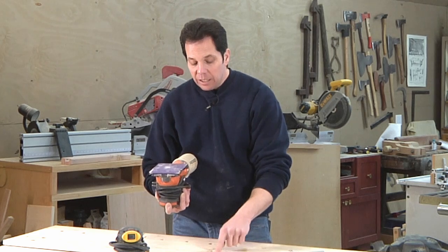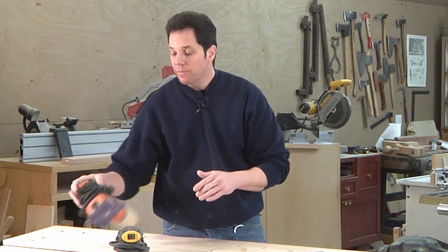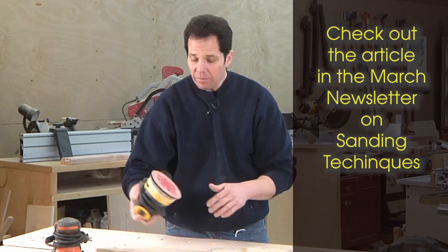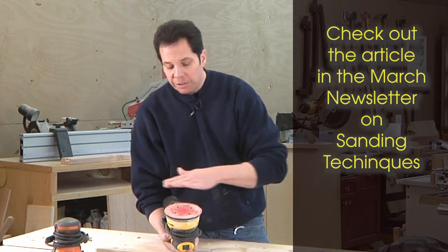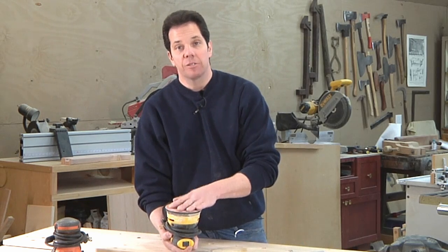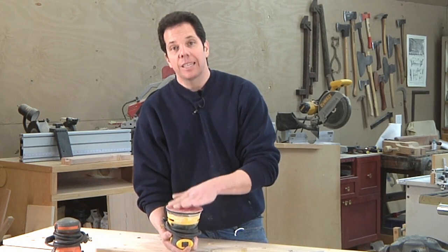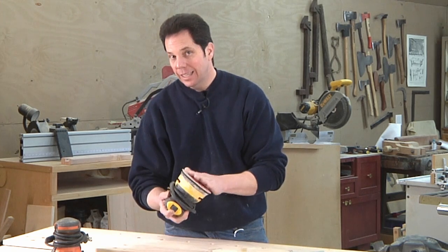So when you're done sanding with it, you'll see what I call pigtail marks left behind from the grit. However, with an orbital sander, because of the centrifugal motion of it going around, it tends to throw those little pieces of grit away, reducing the problems that you typically get with the palm sander, making a nicer finish.